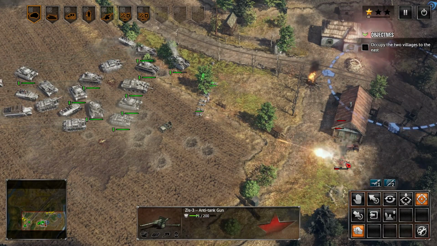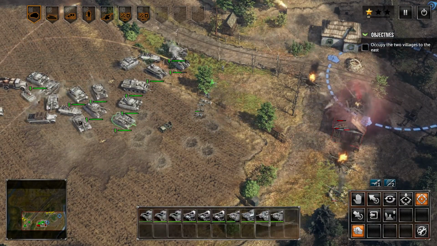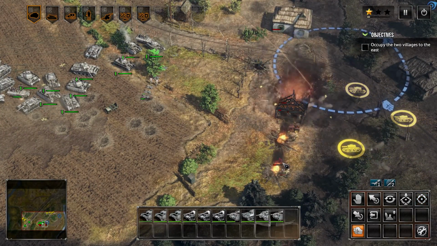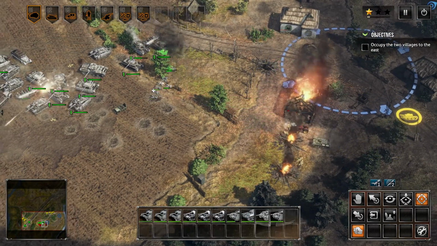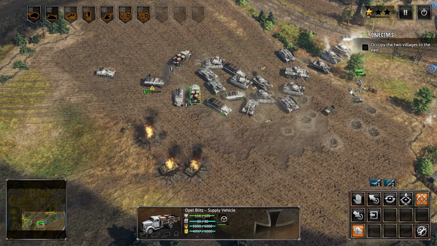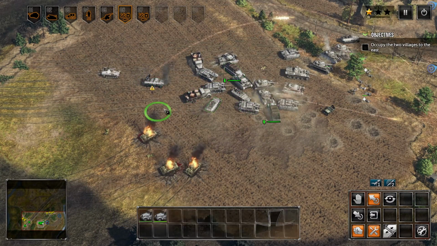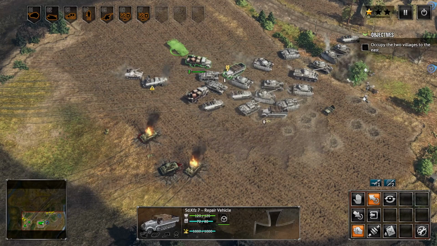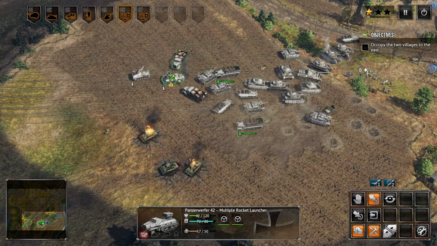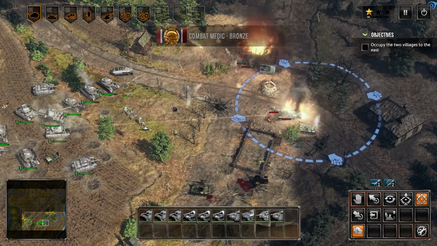Oh, the Panzerwerfer is firing away. Being hit in the flank briefly there. Looks like they went straight for the artillery. Let's have these guys fix these ones up. We'll continue to push forwards with our tanks.